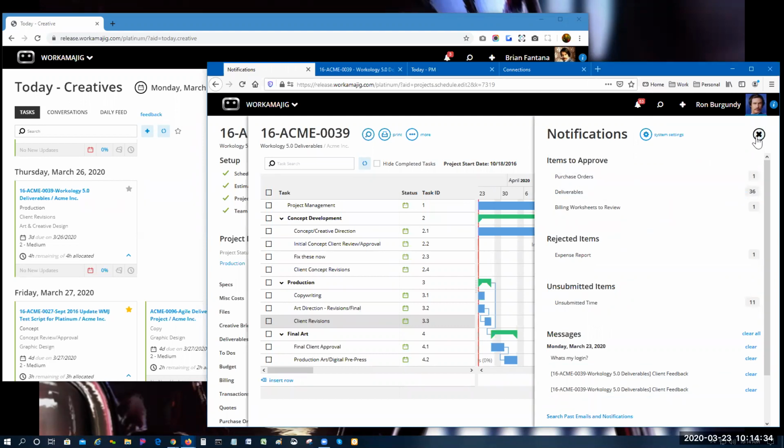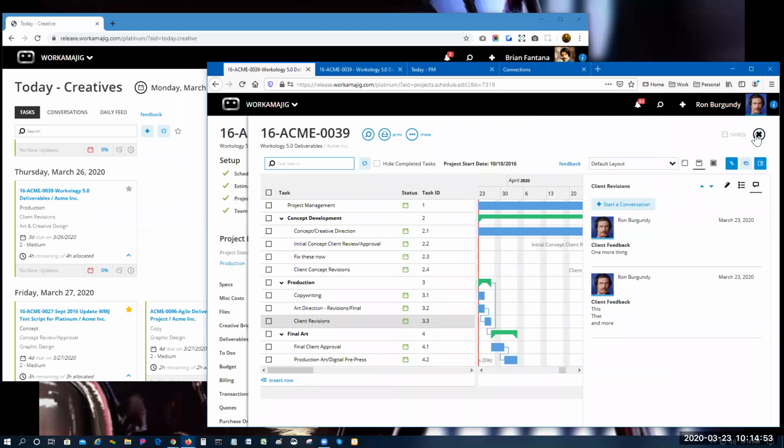Lots of little things I can utilize here in terms of the message center, just being up to date of all the emails. Plus, you might want to just go through this periodically throughout the day and just double check. Okay, let me just click on that. Does that look good? Click on that. Is that good? Okay, and then you can just clear all when you're done. But those are just some of the ways that you can interact through the project schedules.